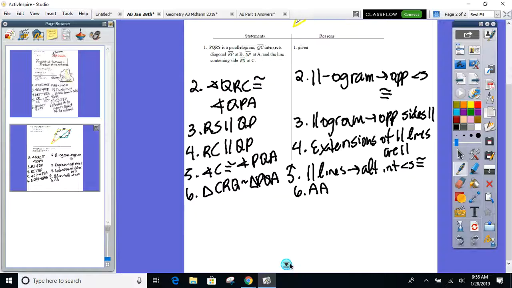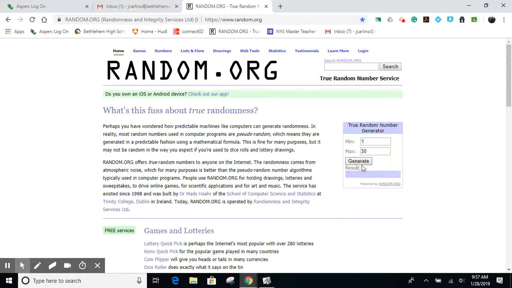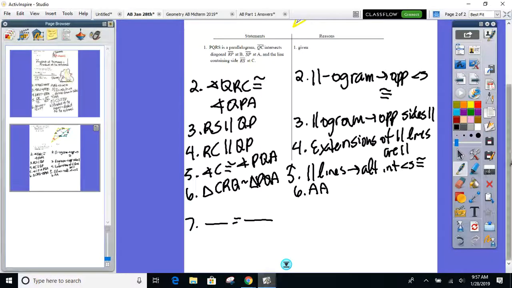What's got to be created now? Again, I'm going to try to drive that. You can't go right to means and extremes. You have to build the proportion to cross multiply with. So I'll let you guys build that now. Look at your proof statement. Look at the two segments you got to multiply and place them in the correct spots. Give me a good proportion. 15, give me a good proportion.